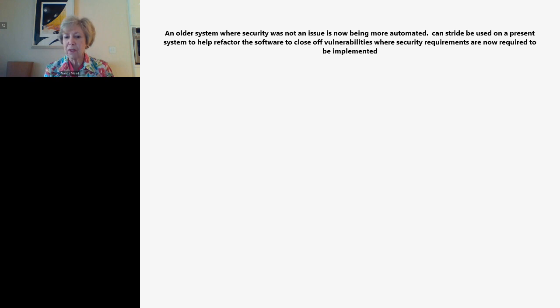Now, the security requirements that you're implementing may require additional software to be developed. That'll become clear when you see the results of the analysis using Stride and possibly Attack Surface, and then what those new requirements are. When I first started working in the security requirements area, we were not looking at existing systems, we were looking at new systems. And so we were looking at it in a top-down way, whereas with an older system, you're gonna go bottom-up and also top-down if you've identified additional requirements.